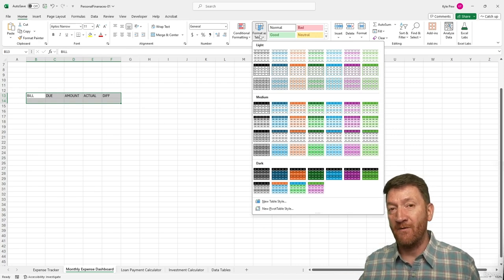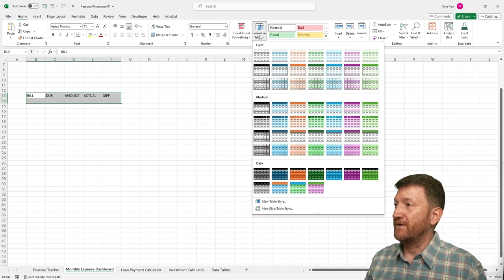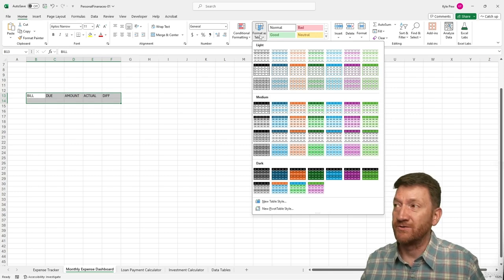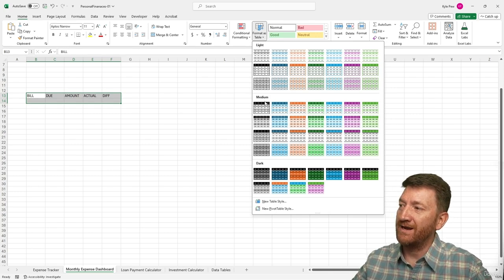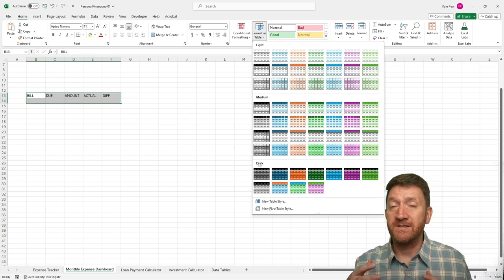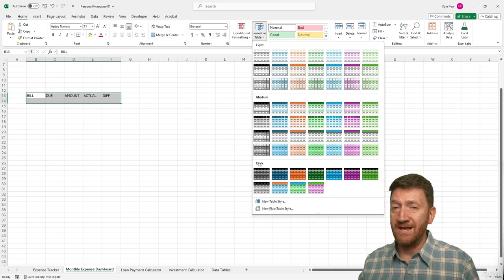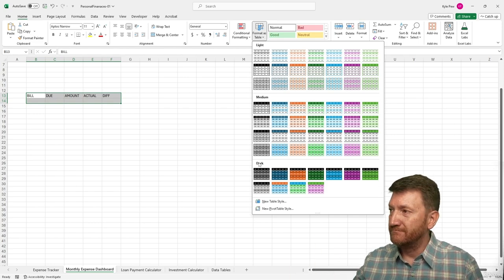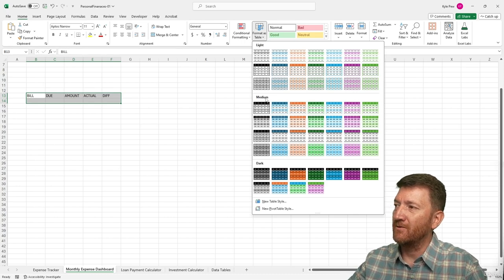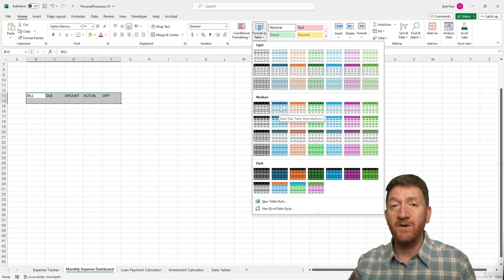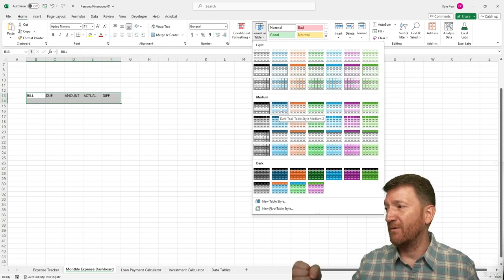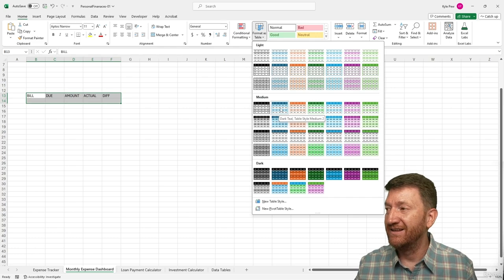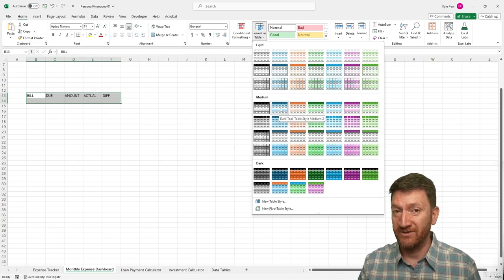This is all about formatting. So I've got color choices essentially to choose from. We've got categories for light, medium, and dark. So this is totally up to you. We're going to see how you can modify this later on and do some really neat things with your worksheets' presentation. But for now, I'm going to grab the medium category and I'm going to grab this nice top blue one here. But whatever you want to get, if your favorite color is green or pink or whatever you like, grab that color, apply it to your table.